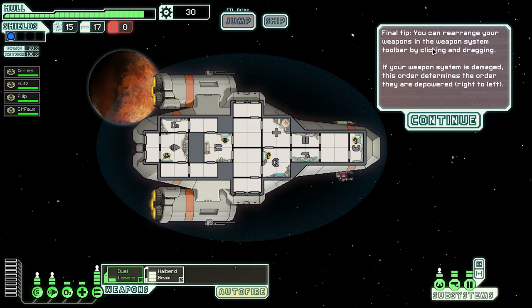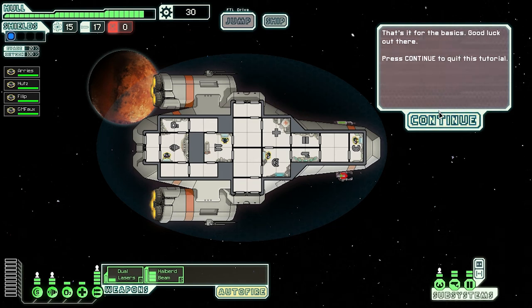Final tip, you can rearrange your weapons in the weapon system toolbar by clicking and dragging. If your weapon system is damaged, this order determines the order they are depowered from right to left. Okay. The weapons, yeah, okay, so this is priority. Okay, cool. That's it for the basics. Good luck out there. Press continue to quit this tutorial.